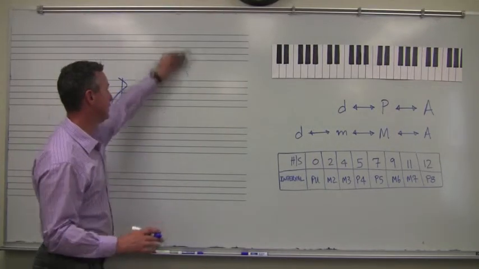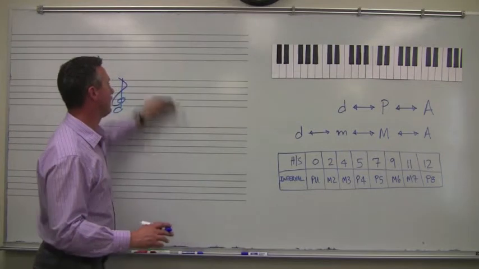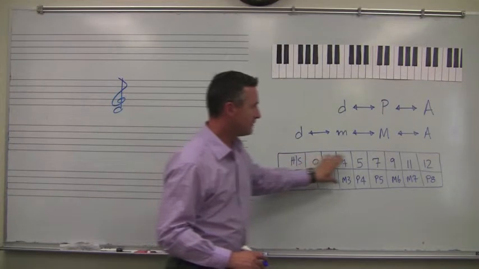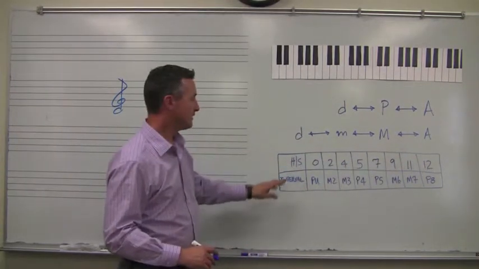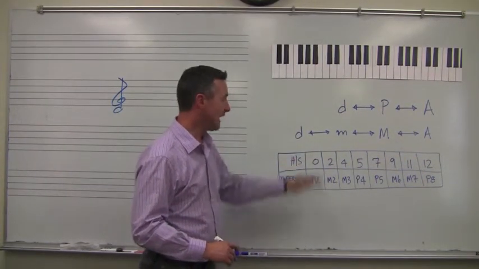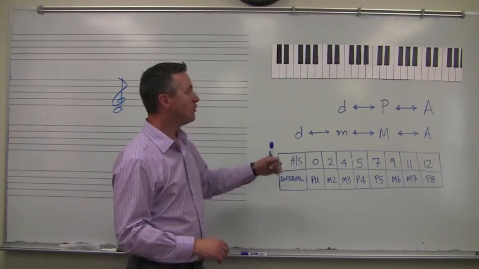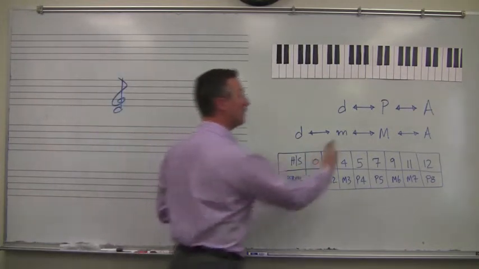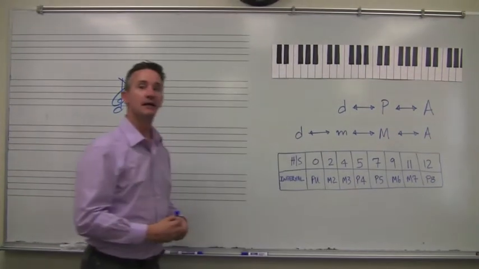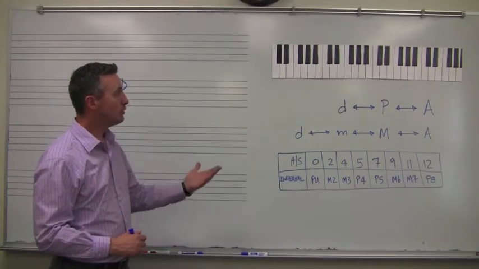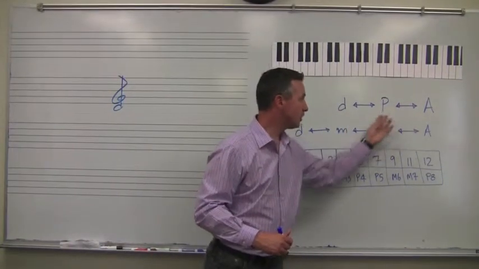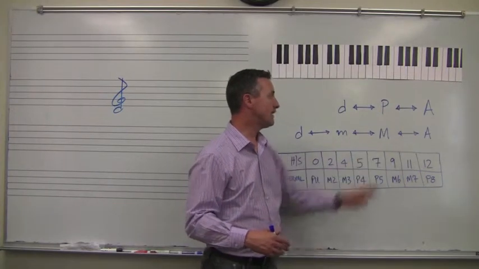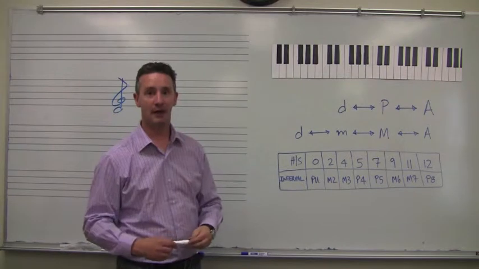The bottom line is that you can now figure out any interval simply by knowing this set of intervals, that is to say the major and perfect intervals and the number of half steps, and then figuring out whether the interval you're looking at is bigger or smaller, and how much bigger or smaller it is. If the interval is bigger, you move up the chart, or if it's smaller, you move down the chart. And remember where you start with a perfect interval or a major interval and move accordingly from there.